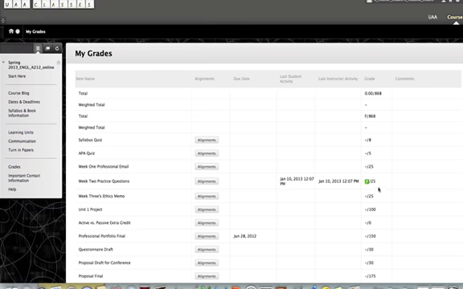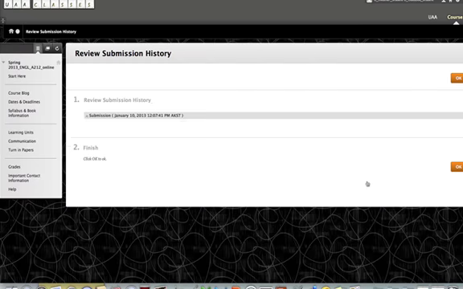I see right here that I have this green exclamation mark, boxed area. That lets me know that it was submitted correctly. If I do not see this icon, or if I see a different icon, it means that it was not submitted correctly and that I need to contact the teacher. So if you don't see that, please let me know so I can delete it and you can submit the correct one.